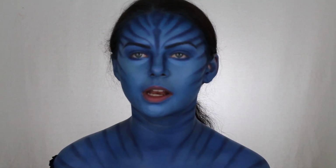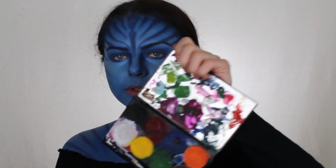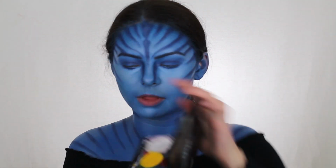Shading is all done. Now I'm gonna go ahead and do the nose. So I just need to add a little pink spot on the nose, and I'm gonna be using my Mayron makeup palette for that.